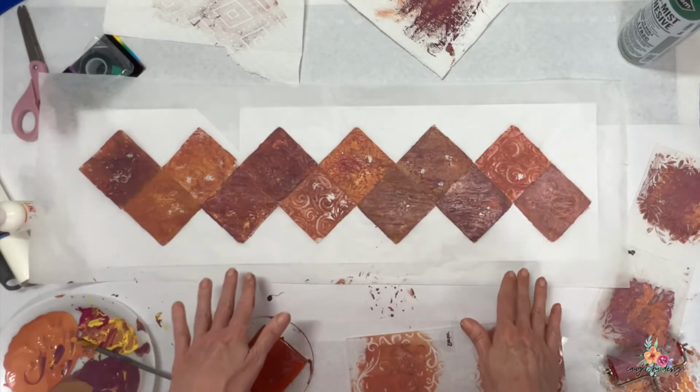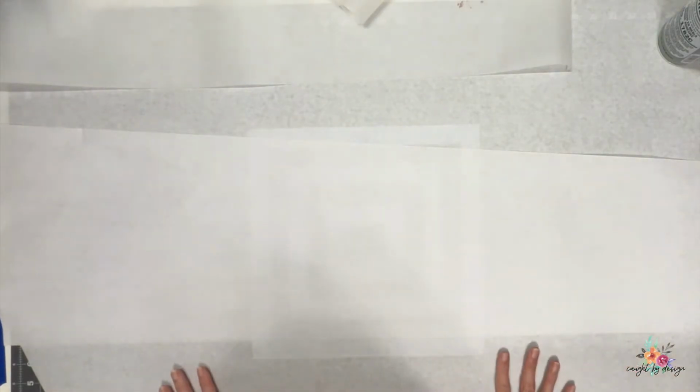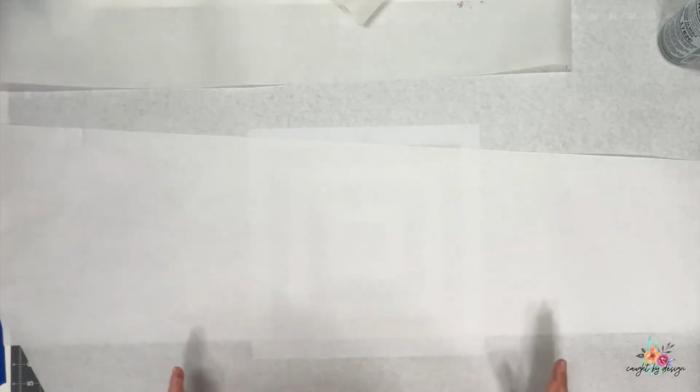So I'm going to let this dry for just a little bit, and I'm going to rinse off my gel press plates, my paint brushes, and all my tools, and then we'll press it and see how it turns out. While my paint was drying, I cleaned up all the gel press plates and the paint brush and the embossing folders, anything I used during the design process. I also replaced this bottom piece of butcher paper because I had gotten paint on it and I didn't want to accidentally transfer any to the apron while I was taping the design on.